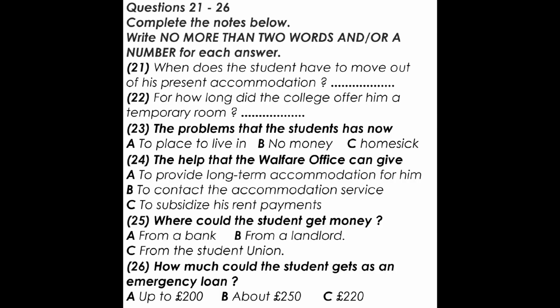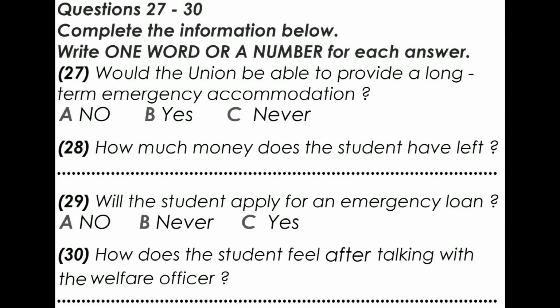Before you hear the rest of the talk, you have some time to look at questions 27 to 30. Now listen and answer questions 27 to 30. I'll apply, but I'm still worried about how to find new accommodation. As I said earlier, we can ask the college to extend the time you're allowed to stay in your present accommodation. They may refuse, of course.